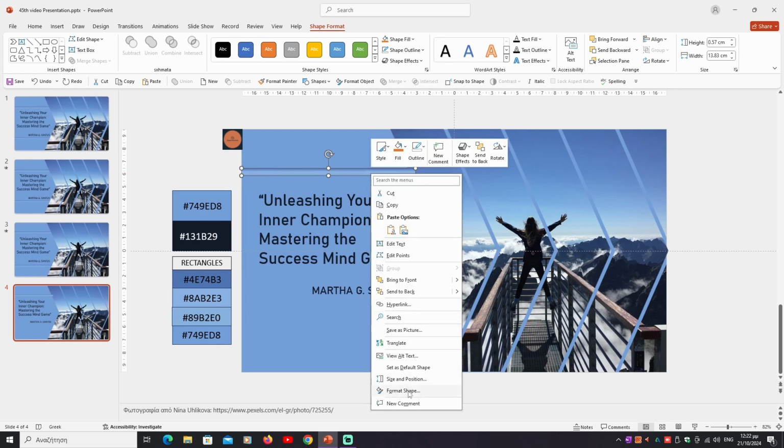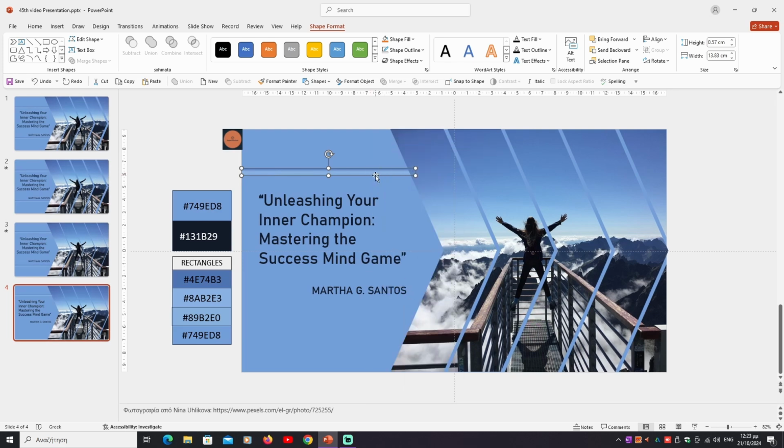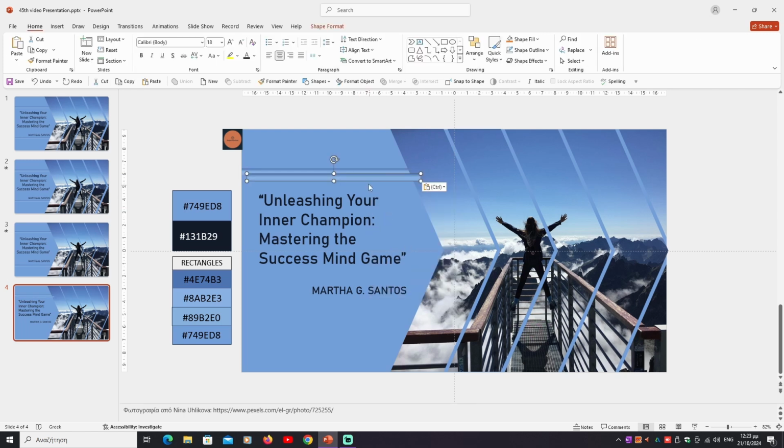Right click, send to back, and right click copy, right click paste, and we put it, right click send to back, and we put it below the presenter's name.